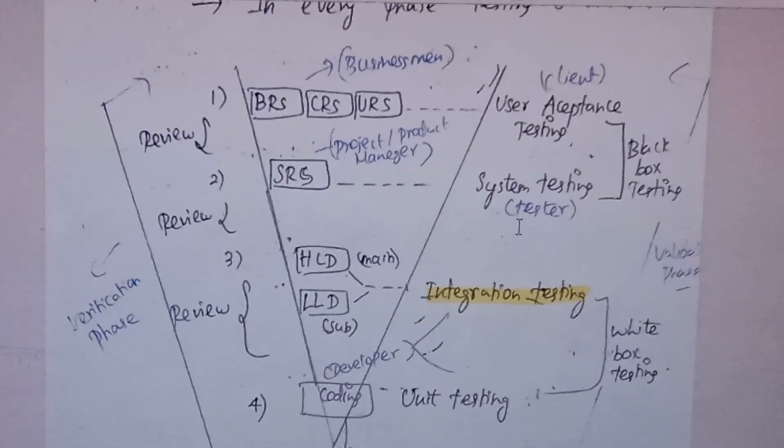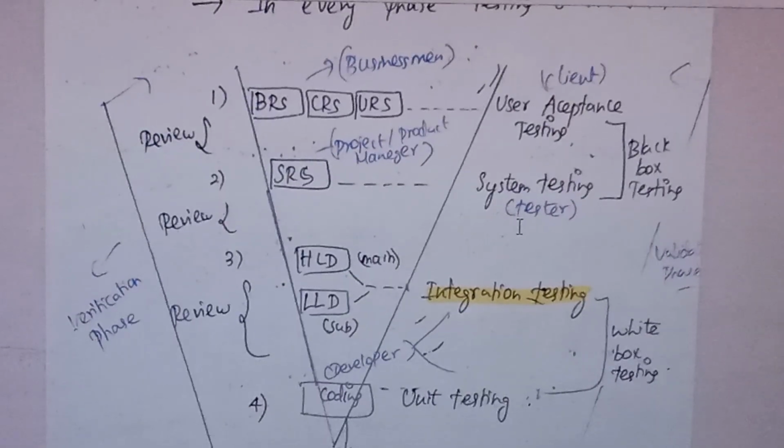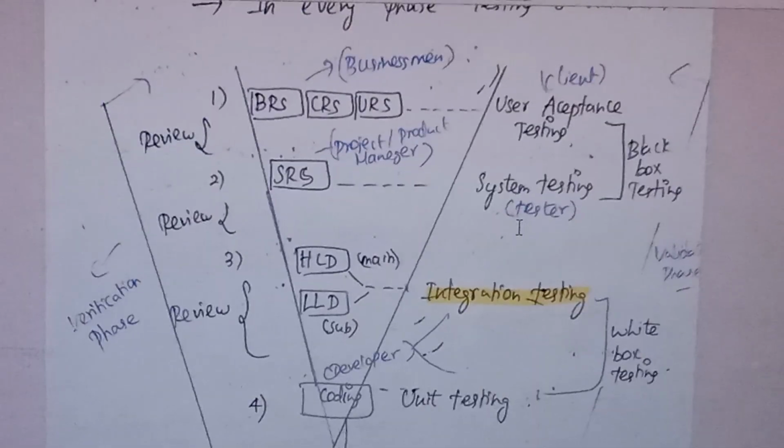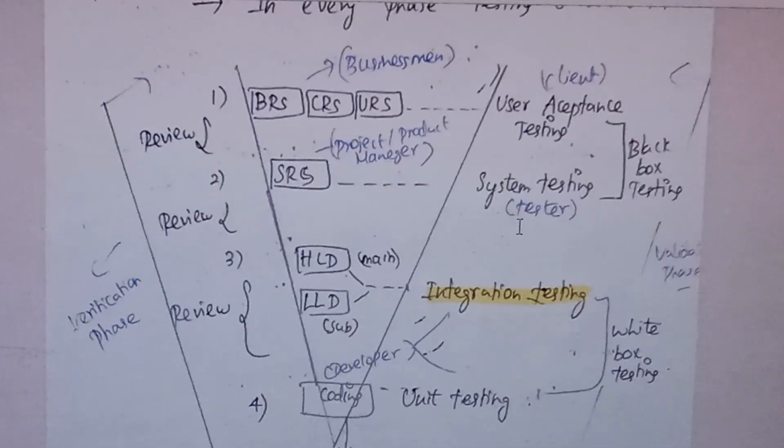The first one is unit testing. Unit testing is the first level of testing, where small pieces of code are tested. For example, let's consider mail, like Gmail, which we all use. Gmail has many modules, such as send, compose, draft, spam, etc. Each one is considered a module. Every module is tested individually, which is nothing but unit testing. It is conducted by the developer. It is white box testing because it needs internal code knowledge.